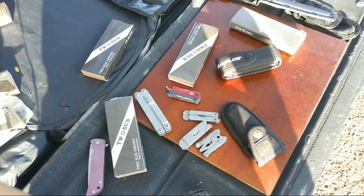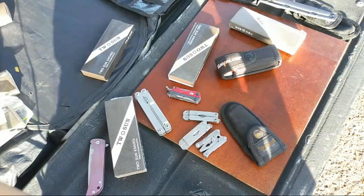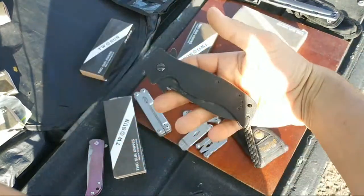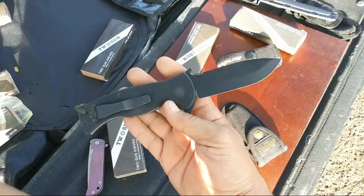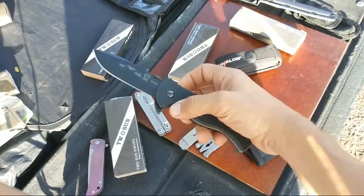So the first one I want to start with is actually the one that I've been carrying for, I don't know, a couple of weeks now, and it was a bit of a surprise to me. It is the first Emerson knife I've ever had. What's up, Hal? How's it going? This is the Emerson Sheepdog.